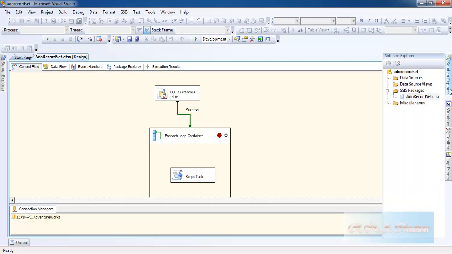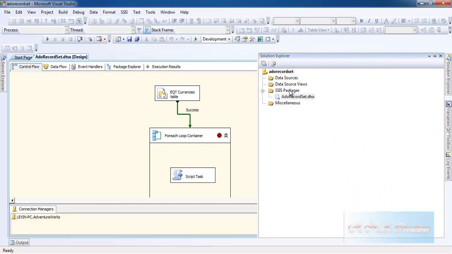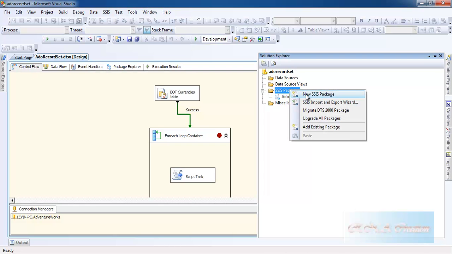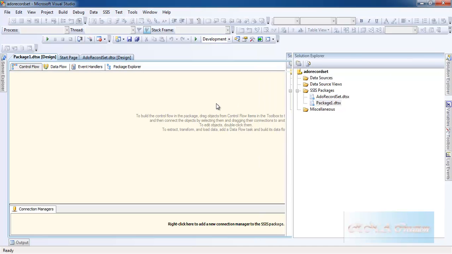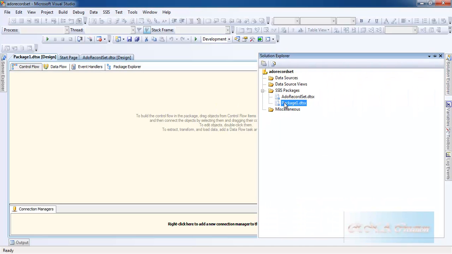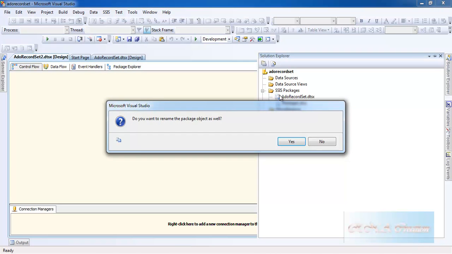Okay, in this video, I will show you how to create a new package using an ADO recordset. So let's create it, let it go, come back once again, otherwise it doesn't allow you to rename. I just created it before, just creating it again one more time for the video recording. Recordset, exactly the same thing.